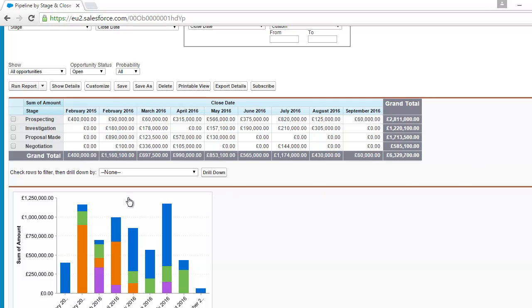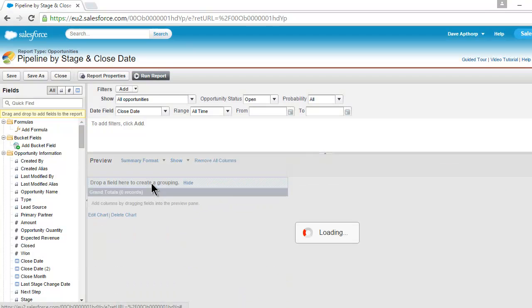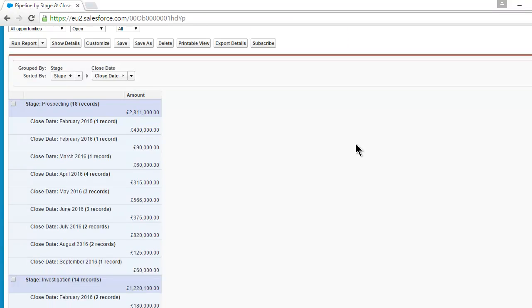So here's an example. This report shows us the total pipeline split by individual opportunity stage and by close date across the top. So the report nicely presents for us the amount of pipeline that is due to close in each month. It summarizes the values by month and by opportunity stage. And it gives us an easy way to understand just how much pipeline is due to close by stage within each month. So let me change the format of that report to summary format and you'll see what I mean. This is exactly the same information, just presented in a summary report format.